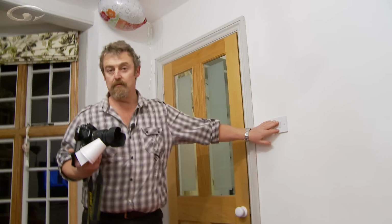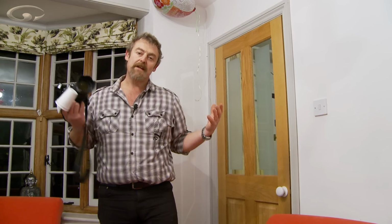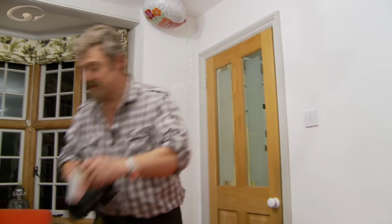So we're going to have to put the top light on. That means everything's going to go blue. Jane has white balanced the camera for the lights that are in here, which are tungsten, which are yellow. Go and watch the white balance film. I'm not going to explain it now. All I'm going to do is retake the credit card picture in here, but without these lights on.